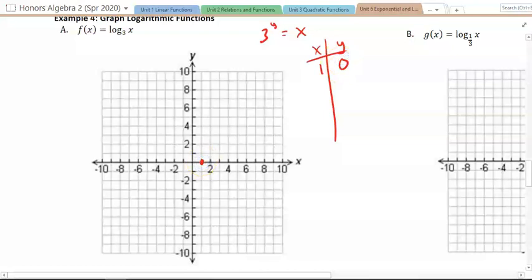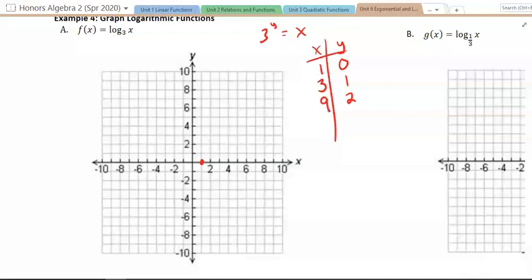So that's why we're at (1, 0). And then the next thing I would want is when my y is 1, right? So 3 to the first is what? 3. And then I would want when y is 2, right? And so 3 squared is what? 9. And I can continue that pattern to the left and to the right. Remember, you won't go into negatives, right? Because the y can be negative, but the x can't be negative, right? Because the x is going to get closer and closer to 0, but it's not going to cross into the negative.